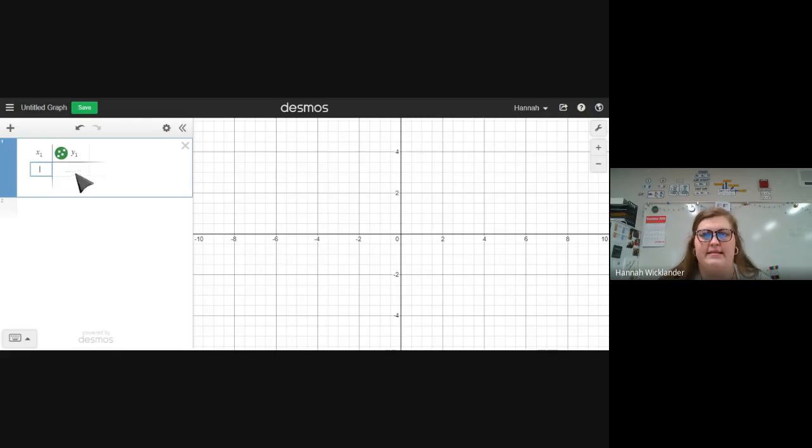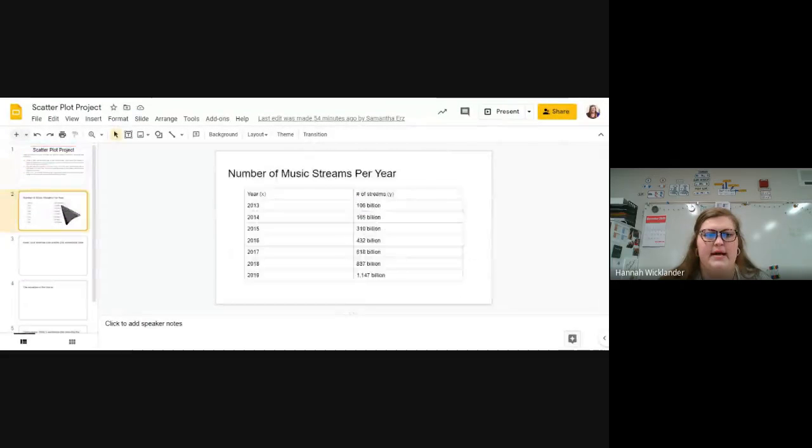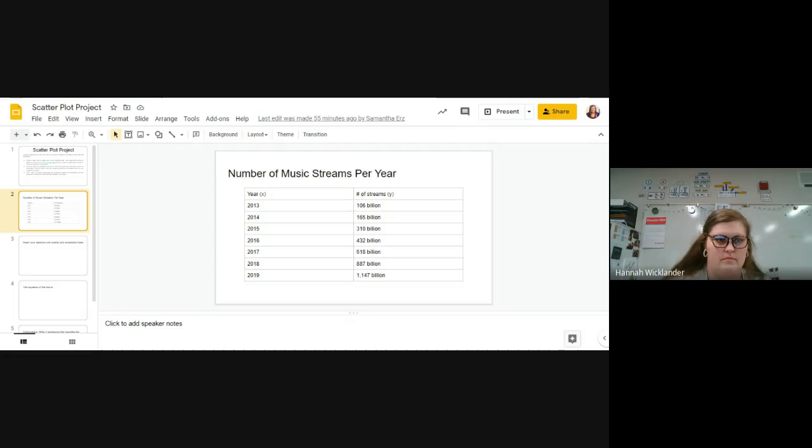Then you're going to go back to your assignment and take all of this information and put it in that table, except for year and number of streams. There's just the numbers, no words. I'm going to use different numbers that I created, because I don't want to give it away for you guys. So you enter all your numbers.